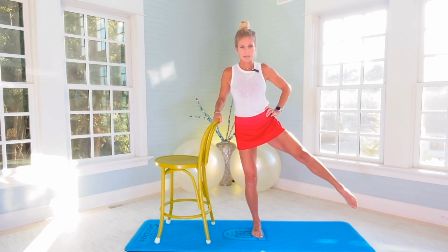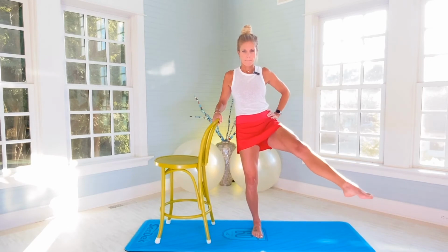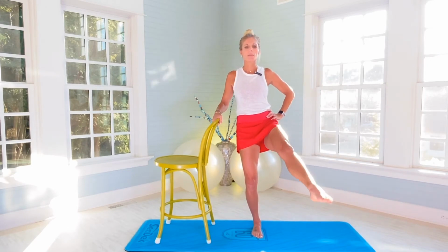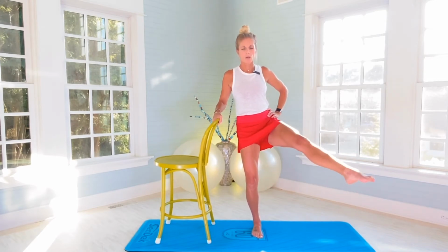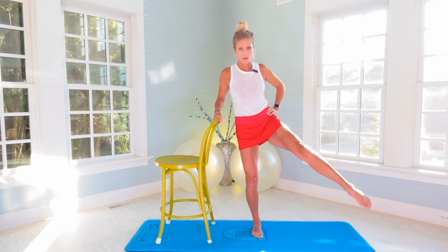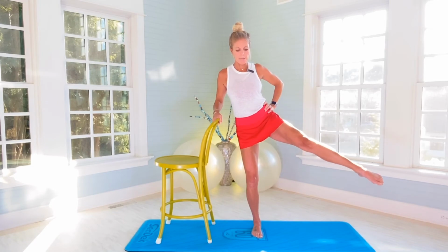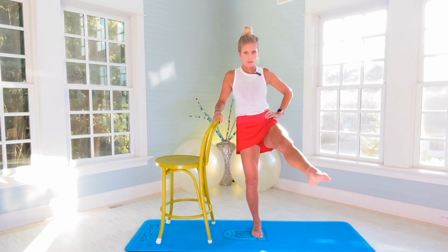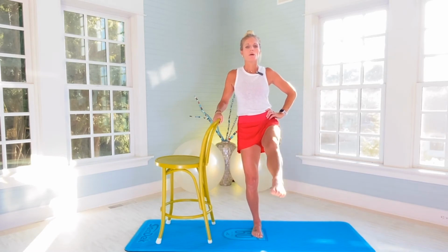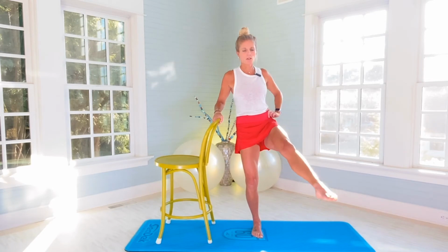Now clockwise. Tough move. Counterclockwise. Okay, guess what? One more. Clockwise. It's very, very difficult. Counterclockwise. This is it. Stay with it. Don't give up.